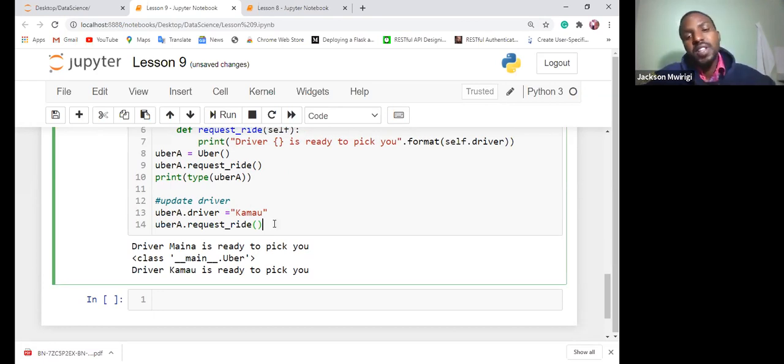You notice that now we've updated, the driver has been updated. So it's driver Kamau who is ready to pick you, not minor.